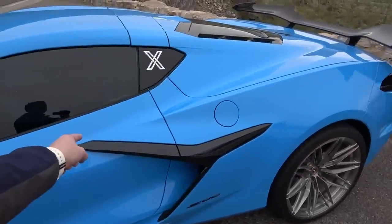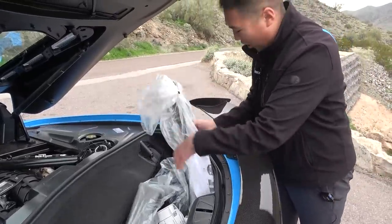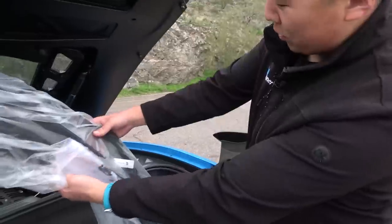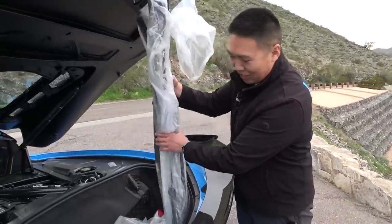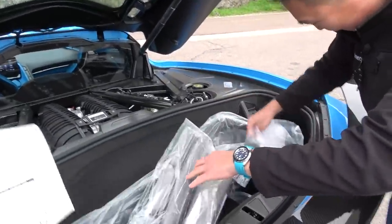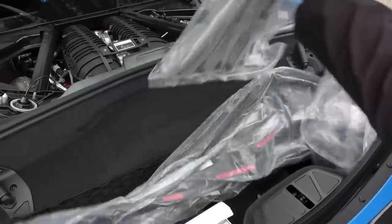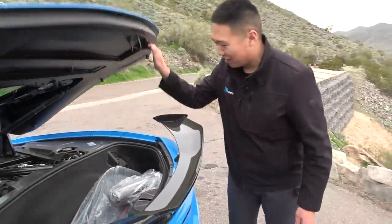Thank you for the drive. One more thing to show you — this car is so new, it hasn't even been back to my house yet, so all the stuff is still in here. The car cover. But these right here — this is how much this is a track car. These are underbody aero strakes that you can add on for going to the track, giving you more underbody aero. They bolt in, but obviously you don't want to run them on the street — you'll probably scrape them. And these are covers for the carbon ceramic brakes, plus brake cooling ducts — it comes with everything, including the instructions. Ready to go on track.